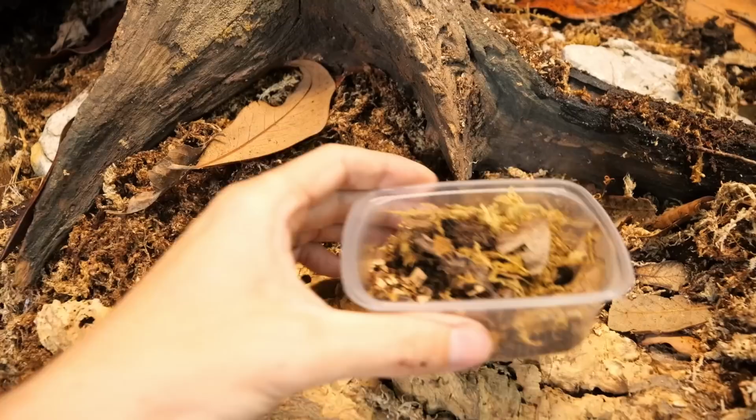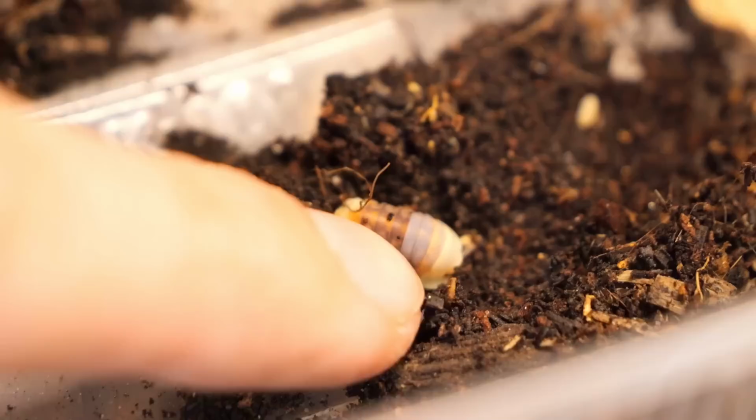Same thing. I'm gonna drop them around the same spot so they are all together. Oh, look. More babies. This is nice. And is this one molting? Kind of looks like that, huh? Okay, go and do your business.